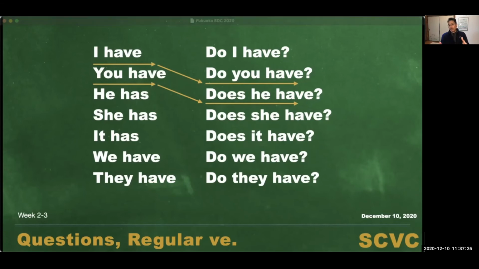How strict you are about it, that's up to you, if you think that that's something that they should be strict about. Me, I let it go a lot. I certainly let it go during the test. If they're being communicative, if they're being fluent, remember my definition of fluent, I let that stuff go, but I tell them that's not really the best English grammar. You have to say he has, not he have.